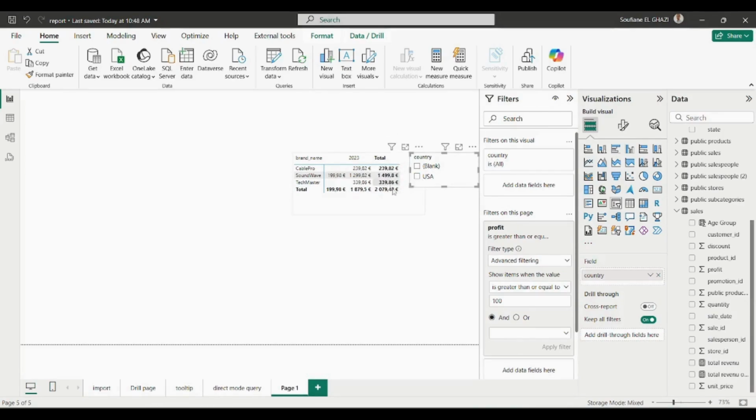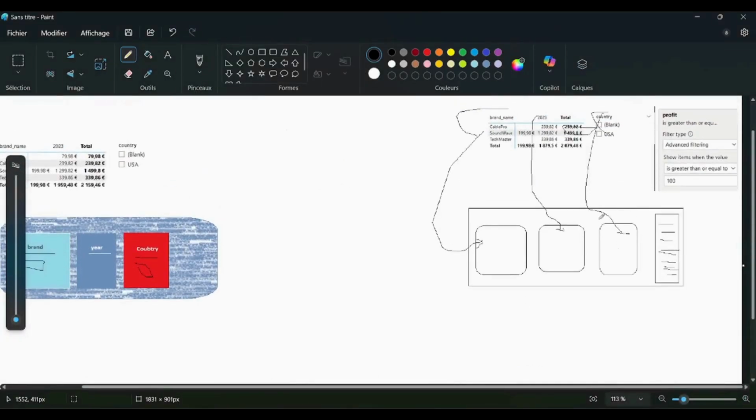For the denominator, where we ask for the total revenue of all the countries, it would be hard to calculate, because when the user selects the USA, the filter will contain only the USA value for country. So how can we do that?